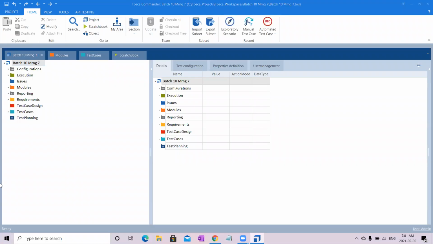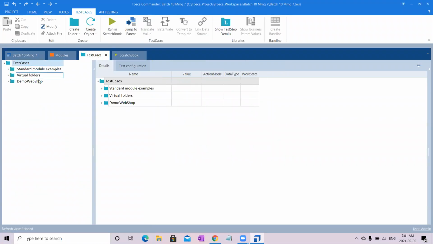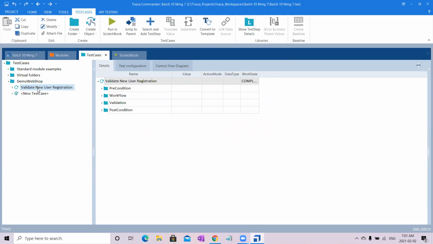Okay, so until yesterday, we covered how to scan modules, how to create test cases, and we ran one test case from scratch blueprint. So this is what we discussed until yesterday. Today, before we go for the multi-user environment, there is something which needs to be discussed from here only. I'll show you that.